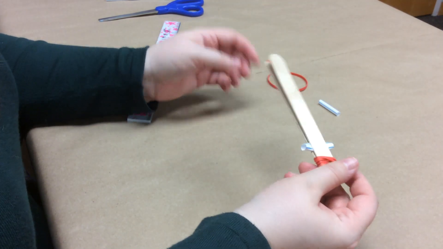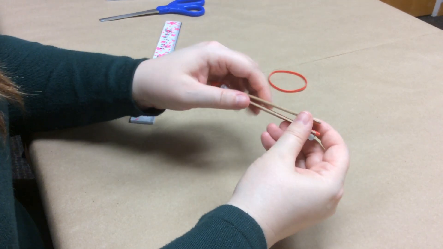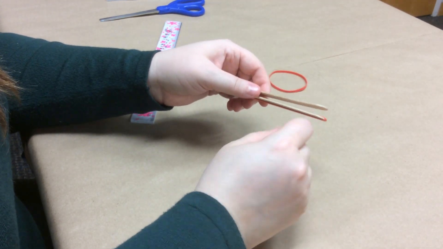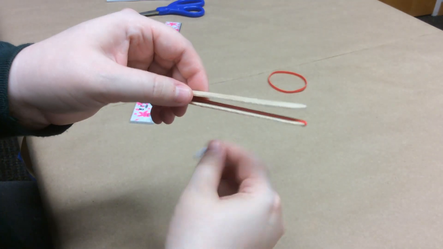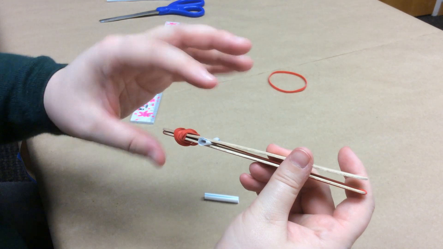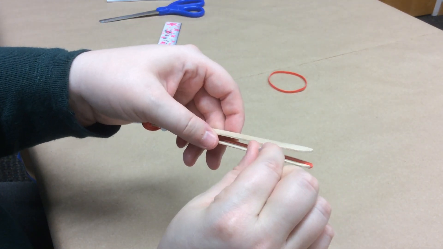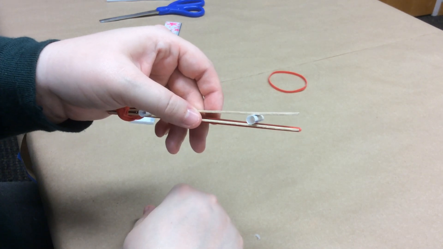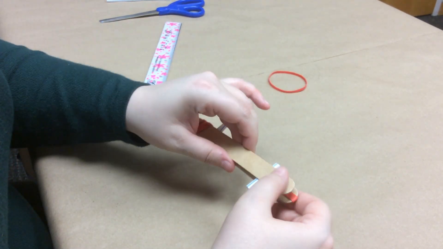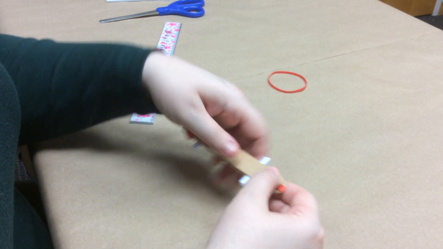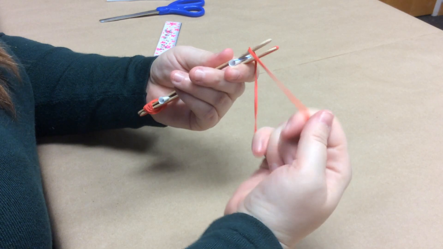So next we are going to take our straw and we are going to slip it between the two popsicle sticks but we are not going to worry about the rubber band. So it is going to sit on top of the rubber band. So this one we put under the rubber band and then we sandwiched. This one we are going to just put between the two popsicle sticks. So like that. So you don't have to put it between the rubber band and the popsicle stick. It is going to sit there like that and we are going to do the same thing with this end. We are almost done. So we are going to rubber band. We are going to rubber band our end together.